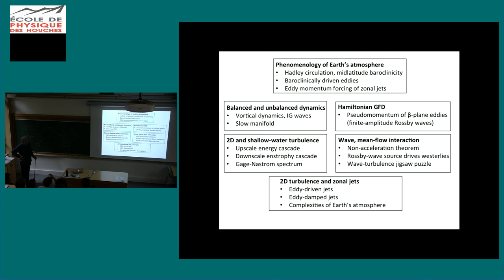So on the Earth, we've got the Hadley circulation, of course, a very, very important feature, and then we've got mid-latitude baroclinicity. We know those are the main ingredients, and the baroclinicity is going to drive eddies through baroclinic instability. We see that in the poleward heat fluxes, and as we saw from the observations, the zonal jets have a positive eddy momentum forcing. They get accelerated by the eddies, what used to be called the maintenance of the westerlies problem. Then we had two different streams, if you like.